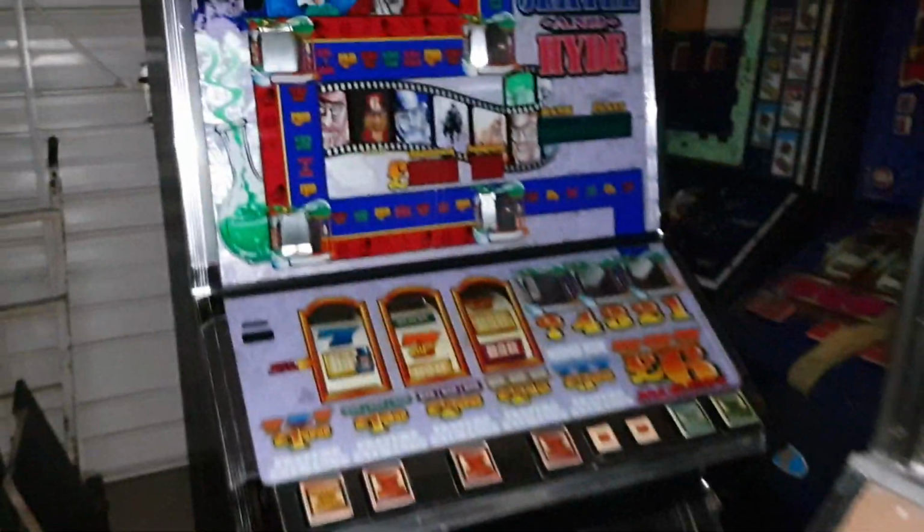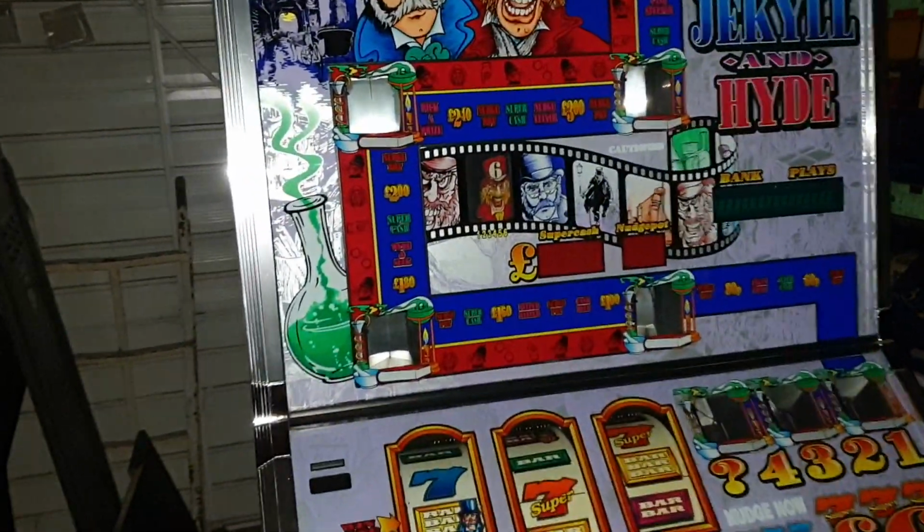So I was waiting for the Reflex to come on. You're thinking, oh, you're going to do the video of the Reflex. Why are you not doing a video of that rare old gem you've got sitting there? And the reason is, it doesn't work at the moment. It's got a lamp fault, we reckon.